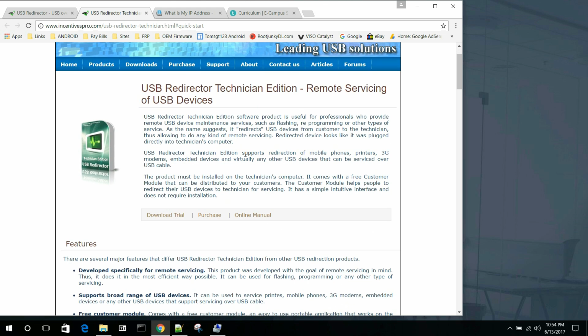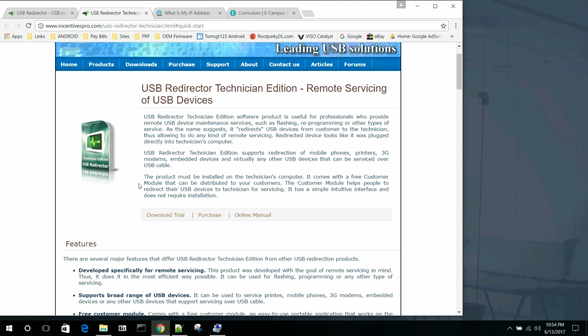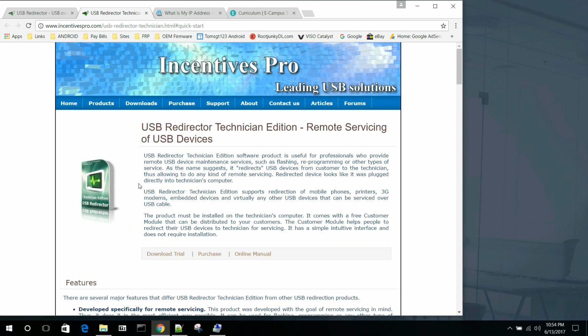So basically, you're going to come over here to this site, and you can download the trial version, or you can purchase it. It does obviously cost money. The trial version you have for 15 days. So I recommend clicking here and downloading the trial version to your computer so you can follow along in this install. It's very easy to do, and we can use it for 15 days just to check it out. And if you don't like it, no big deal. If you do, purchase the license, and you'll be able to use it as much as you like.